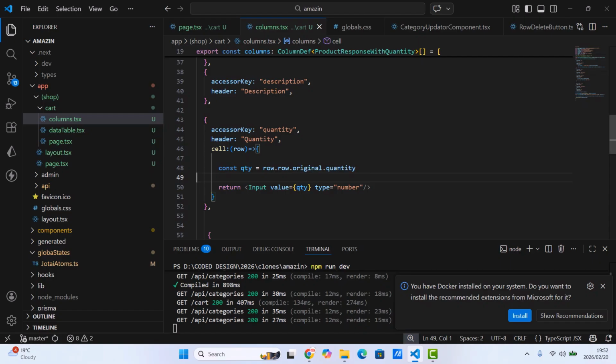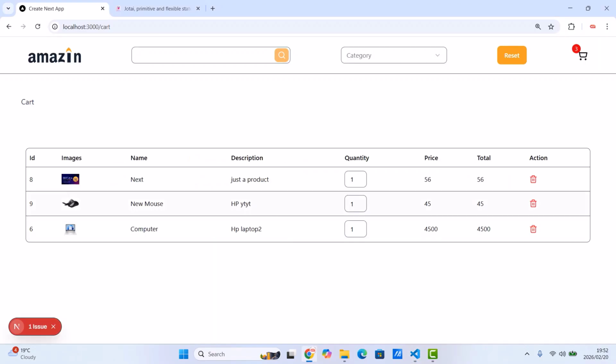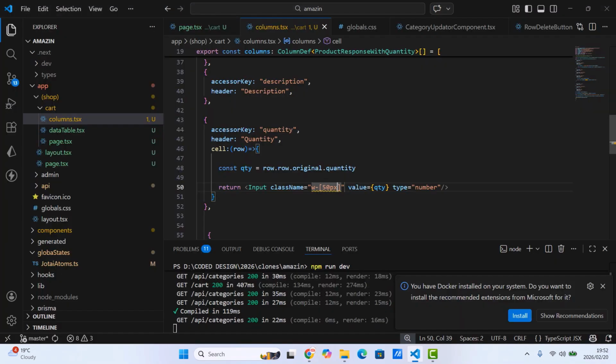I'm happy with this. And then what we can do is add a className, width of 50 pixels. Let's see how that is going to look. I'm somewhat happy, but not 100%. Let's make this a width of 80.